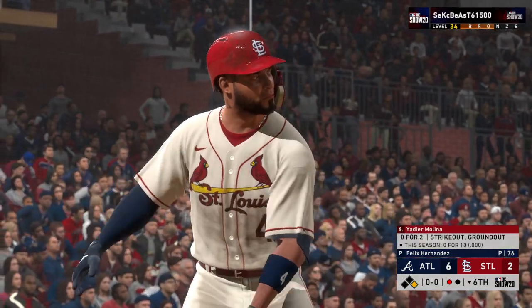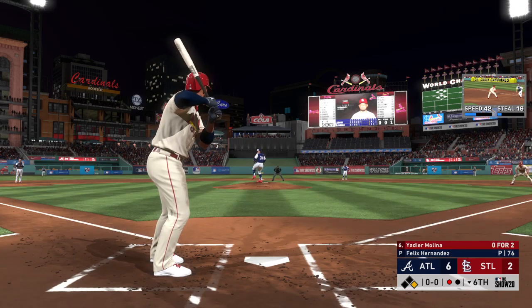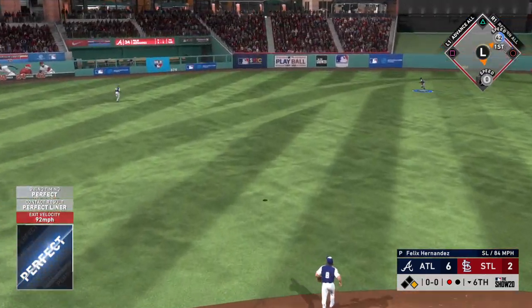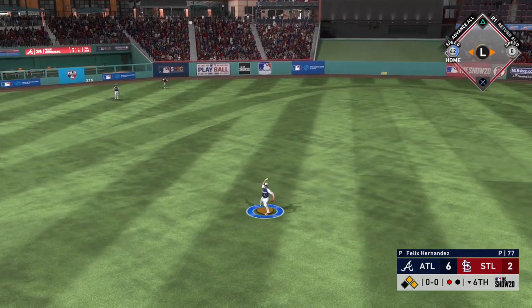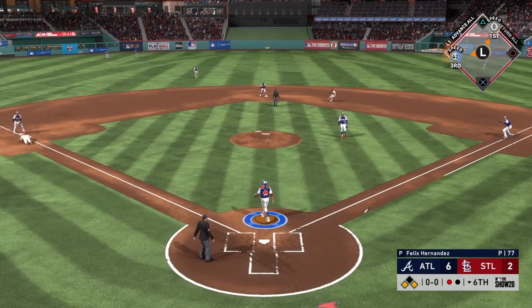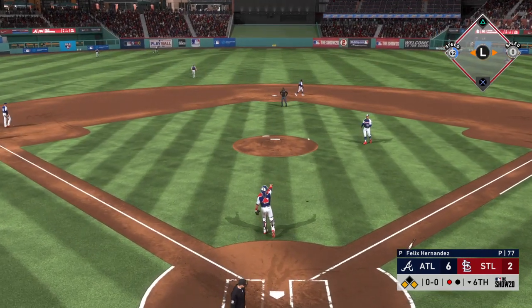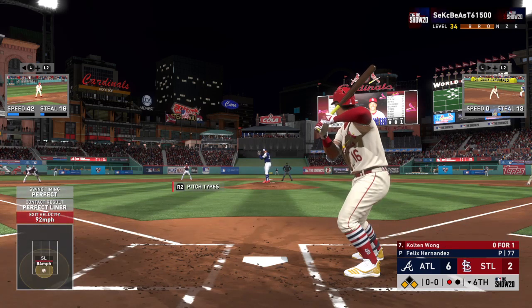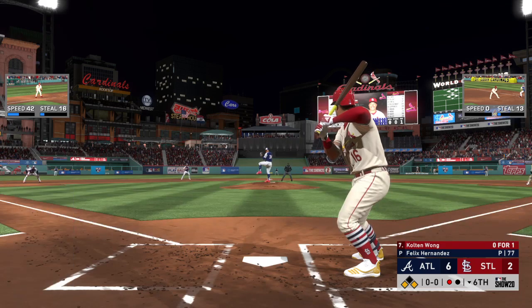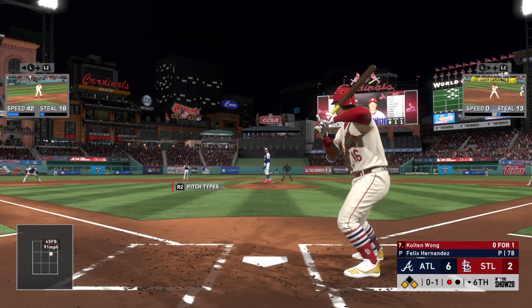Yadi Molina digging in now. He comes in 0 for 2 thus far. Molina. He's set and the pitch. Now a ball lined toward the alley in left center. And Molina's aboard, a base hit. And a relay to the plate. Center fielder, number 16, Colton Wong. Here's Colton Wong now, as he looks at a fastball that's in there for strike one. And he's got runners at the corners here with only 1 gone.